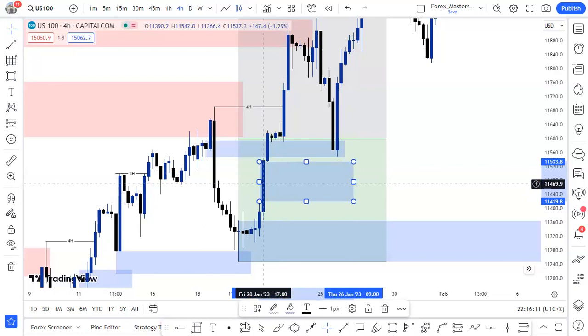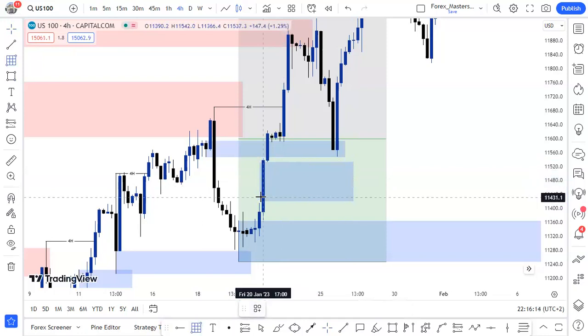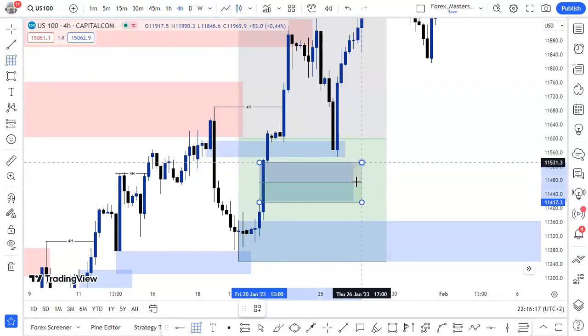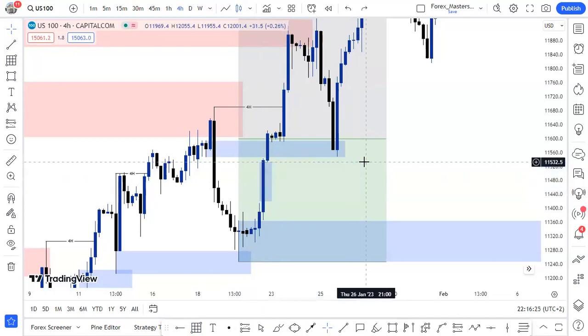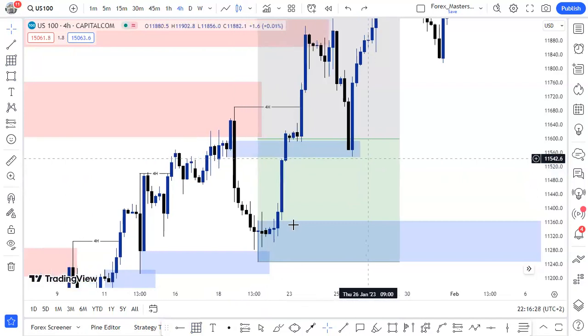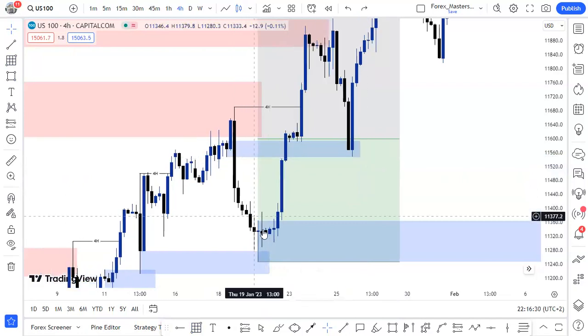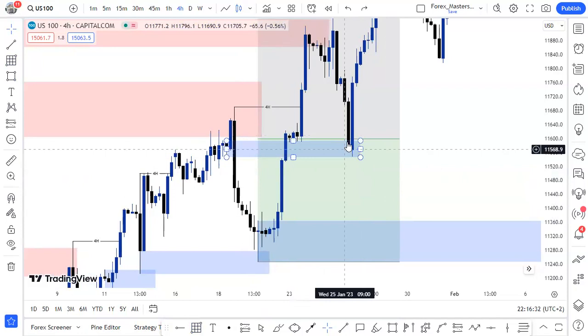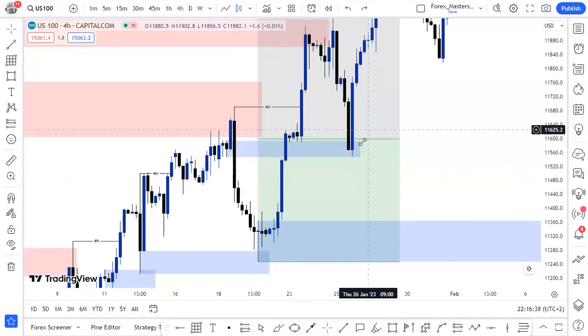Maybe the middle of it, it can come to the midpoint of this imbalance, somewhere here, and respect this imbalance, and price goes. So where the lower high is going to be, where the higher low is going to be formed, no one knows. We only know that this one should not be broken. On this one, we need to look for lower time frame confirmations to confirm that this is holding, right? This is holding, right?